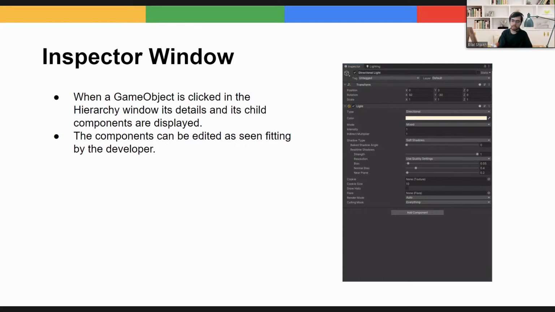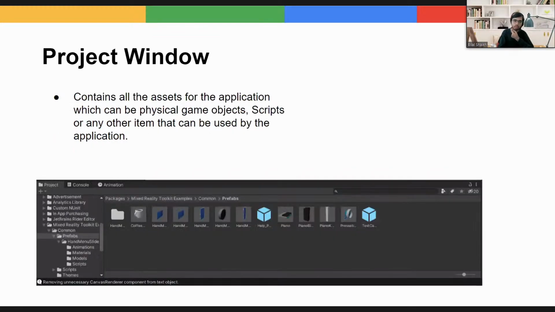And then these game objects can have any sort of components you want. You can just make a generic game object and put a light into it, and then you have made a directional light from there, if you know how to configure the light component and the light script, right? A lot of that is done right there, and then you can change all the settings as you need to, and the details of that can be explored on your own. There's a lot that you can do in Unity without coding if you want, but coding really helps. The project window is essentially your file viewer.